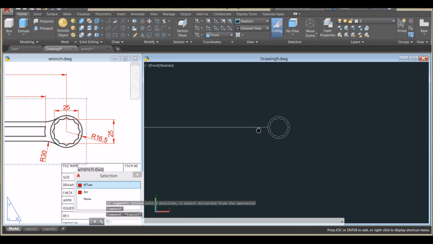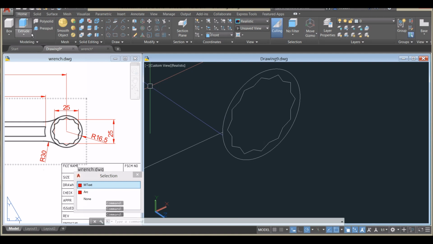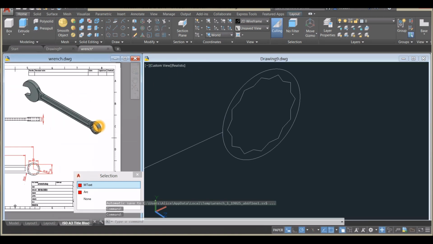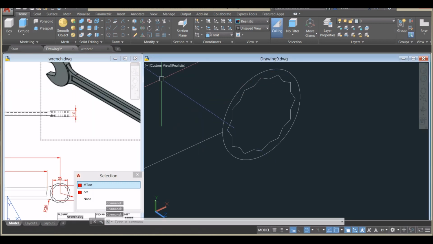Alright, so the next thing to do, press the shift key and the wheel of your mouse, move it around. Keep on pressing the wheel. And then extrude this one, and the thickness for this section here is also 10. So what I'm gonna do is the same process. I'm just gonna use press pull command.